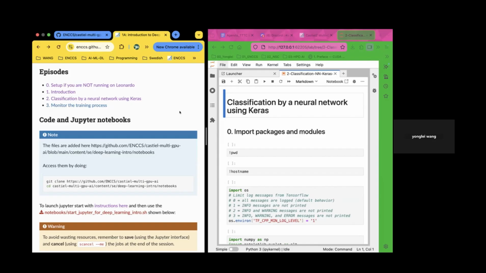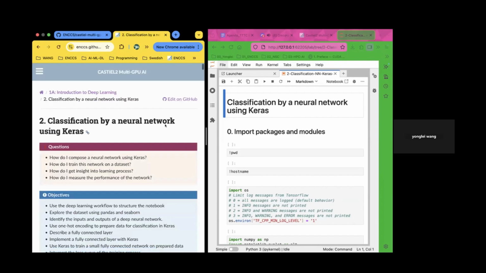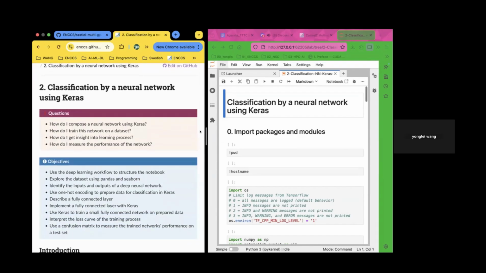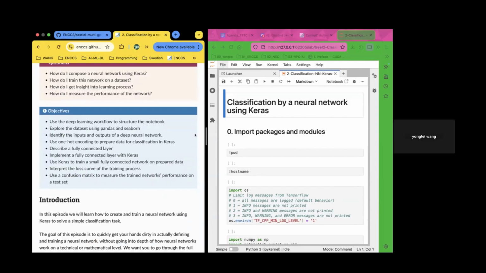I will move on to the next episode about the classification by a neural network using Keras. In this episode, I will follow the deep learning workflow and perform a classification task using the penguins dataset. I will explore the dataset, identify what is input and what is output, and then perform some data preparation and preprocessing.